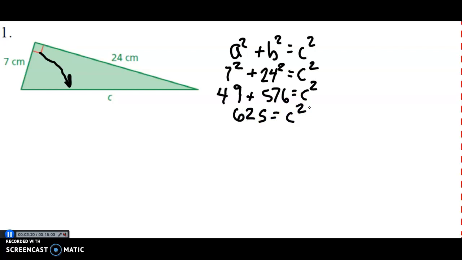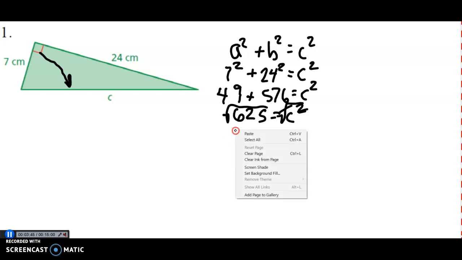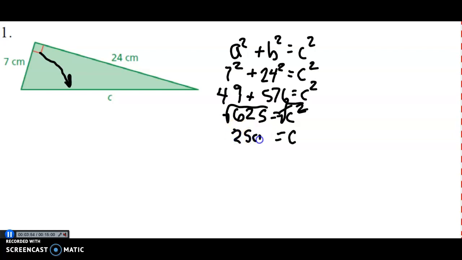Now what that means is that the square of that side is 625. So if we want to actually find the length of that side, we have to do the opposite or inverse operation. And as we talked about yesterday, the inverse operation of squaring is square rooting, so we're going to square root both sides, because again, a square root and a square cancel each other out. Using your calculator, the square root of 625 is 25. And we'll label that with centimeters because that is the label of the problem.